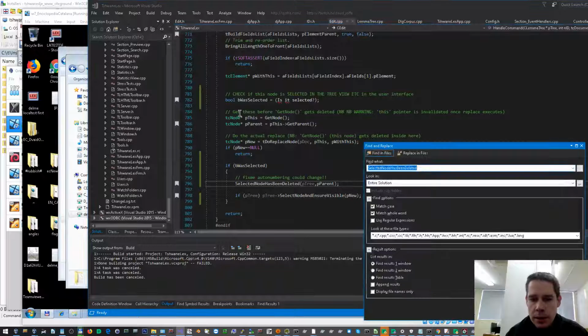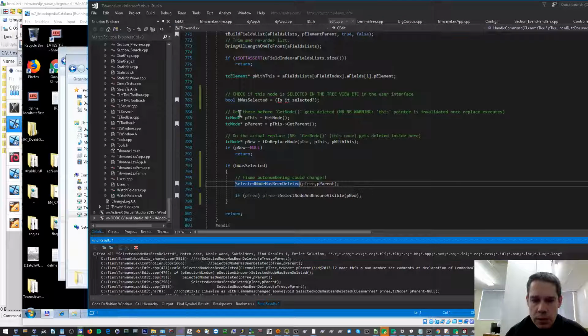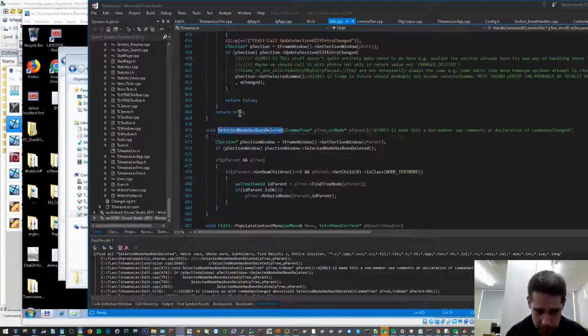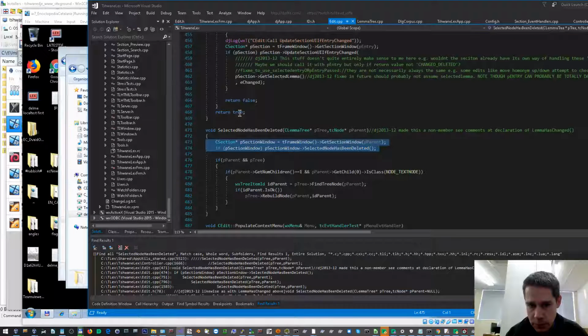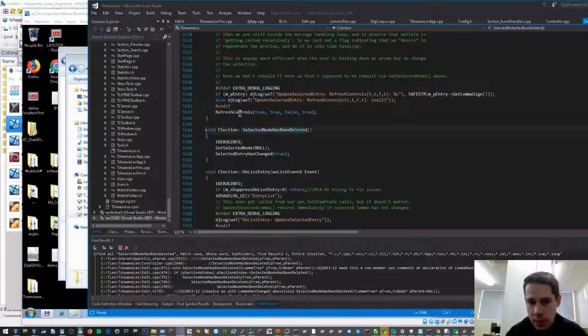Selected node has been deleted. What does that actually do? Call selection window, selected node has been deleted. Set selected node null. Selected entry has changed.